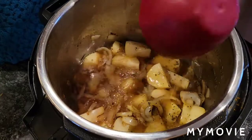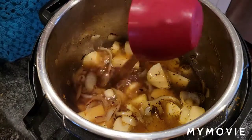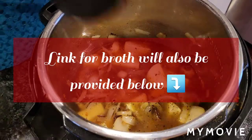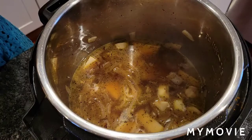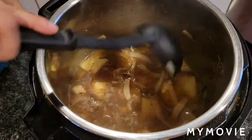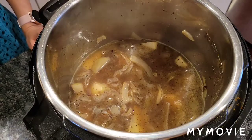Two cups. Half a cup. There you go. And cook on high for 10 minutes of boiling here while your roasted asparagus is being finished. So 10 minutes is enough time to soften your potatoes.